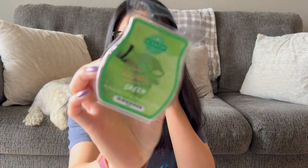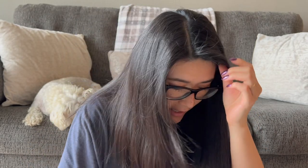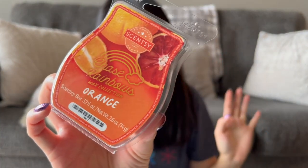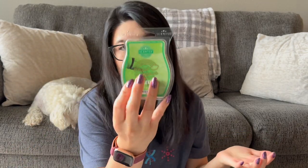So we also have yellow. We have green. And then I should have orange. Yes, and here's the orange. I really like them all. Honestly, I think I'll just keep them in my club for now because I really enjoy them. My favorite ones are probably these three. I do love the green as well, which is why it's in my club, but I really like the red, orange, and yellow.